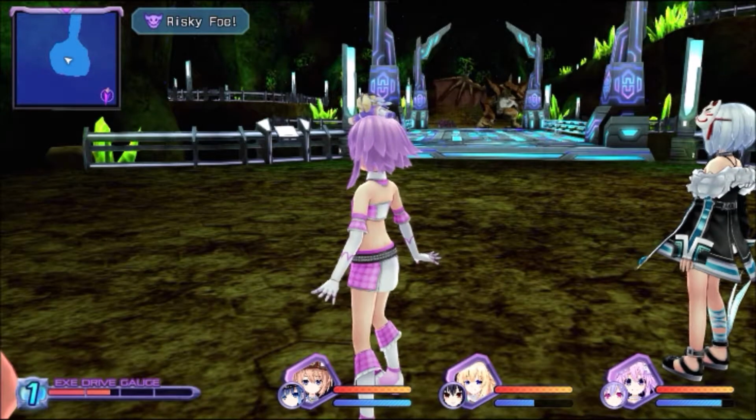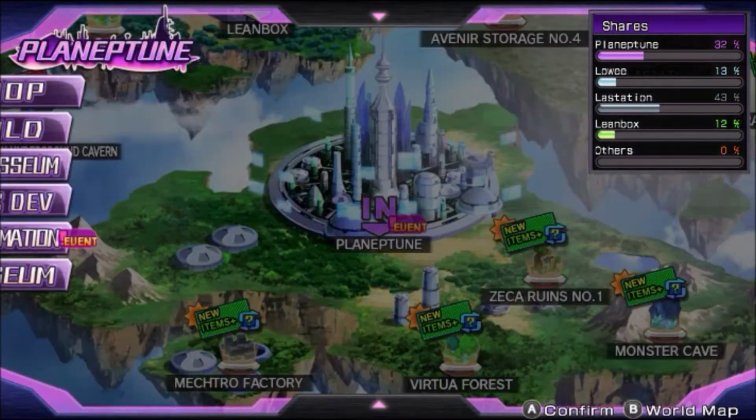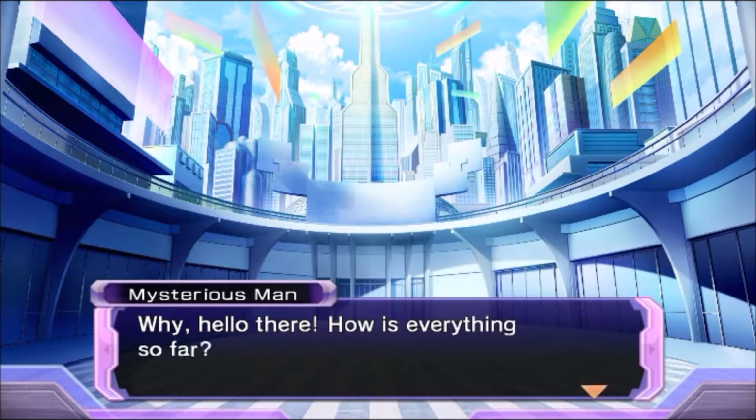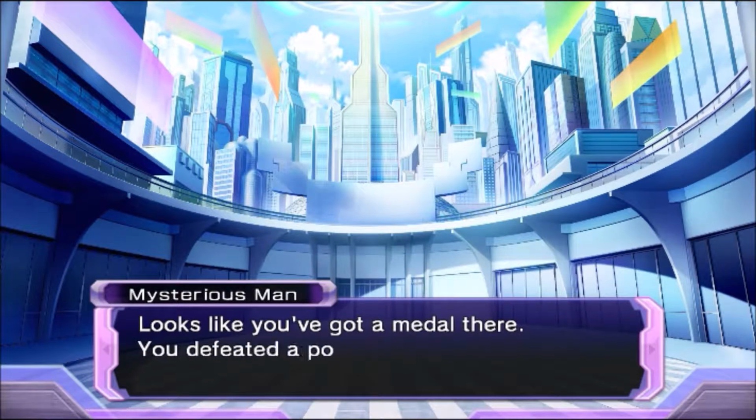Well, at least we don't have to stay here for right now. I'm pretty sure we're more than done with all of the exploring we're going to be doing for right now. So, the mysterious man is going to be giving us at least 2 discs so we can actually edit them.